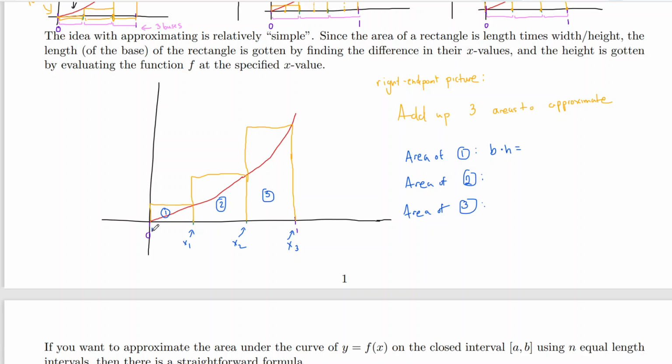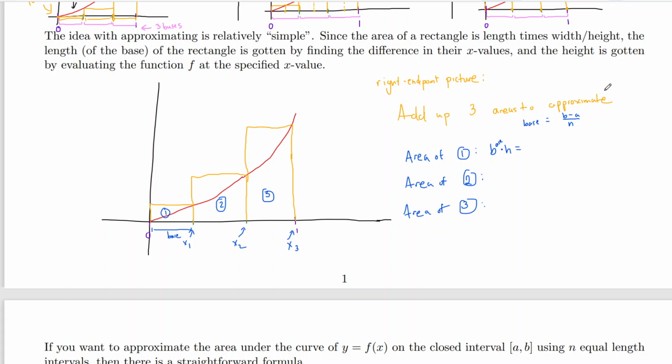The base b, well, we can figure out numbers because we specified 0 and 1. It's divided by 3, but in general, let me go ahead and write base instead of the letter b, because this could be a little confusing since we used the letter b in our formula. In general, instead of using 0 and 1, we're going to have b and a. And the base is going to be b minus a over n.